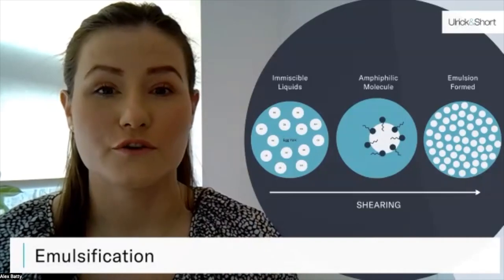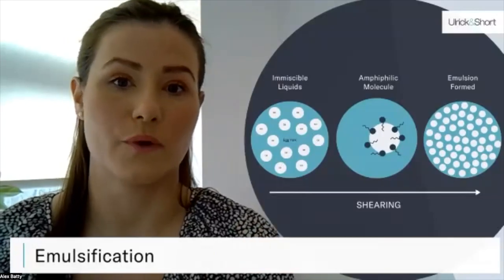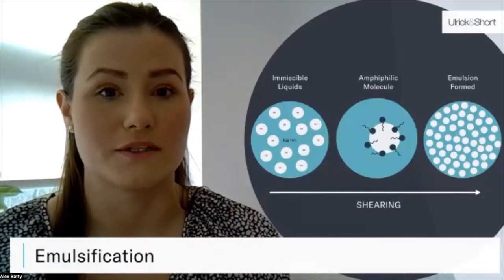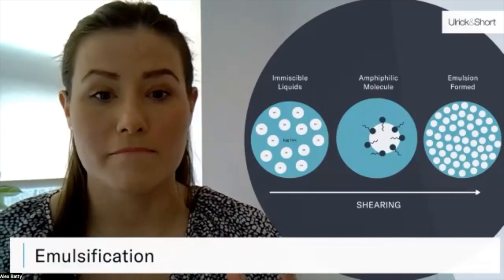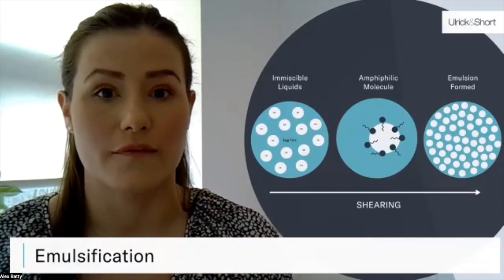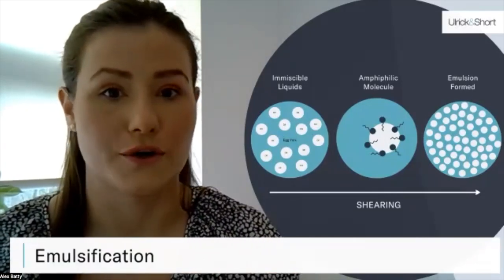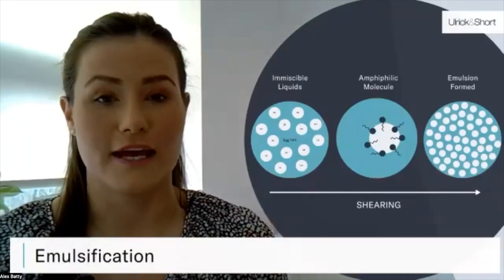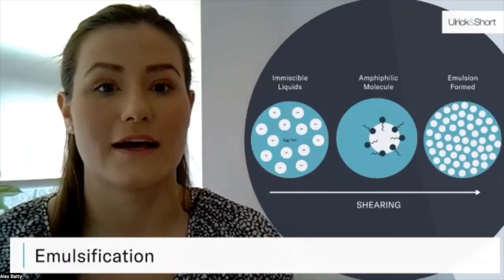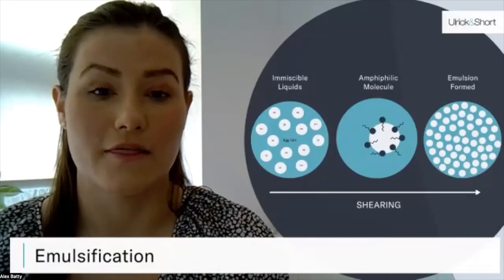When creating an emulsion you usually need to vigorously mix the two liquids to break the oil into smaller droplets. It's also important that the oil droplets are added slowly to the water so that the lecithin can thoroughly coat the small droplets of oil. To ensure the mixture stays mixed, the lecithin within the egg yolk allows tiny droplets of oil to stay suspended throughout the emulsion, as they are coated with a thin film of egg yolk which avoids the droplets from coalescing or joining back together. Without an emulsifier like eggs, foods like some sauces would not have stability, shelf life, or even the rich creamy feel they tend to have.